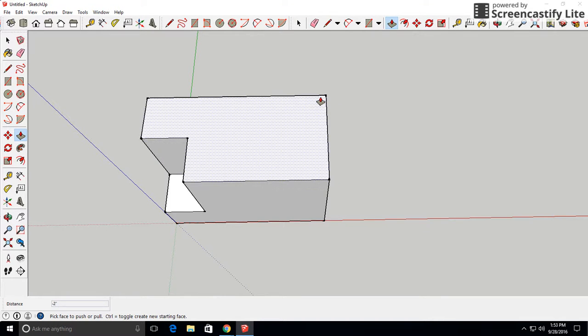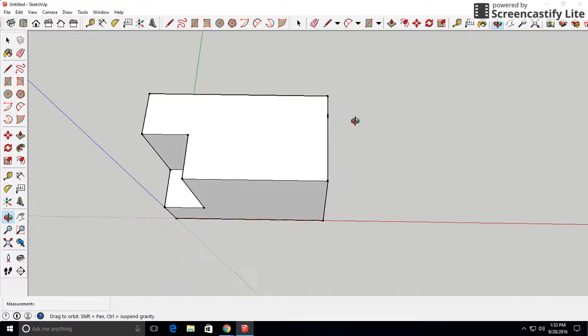Now the other piece of detail we see in the top view is the other missing corner. This cutaway is completely gone. This I'm going to use a different technique for. I'm going to use the pencil tool and draw each one of these lines individually. From the back corner, we can see that piece of detail is 1/2 of an inch wide. So I'm going to type in a dimension of 0.5.